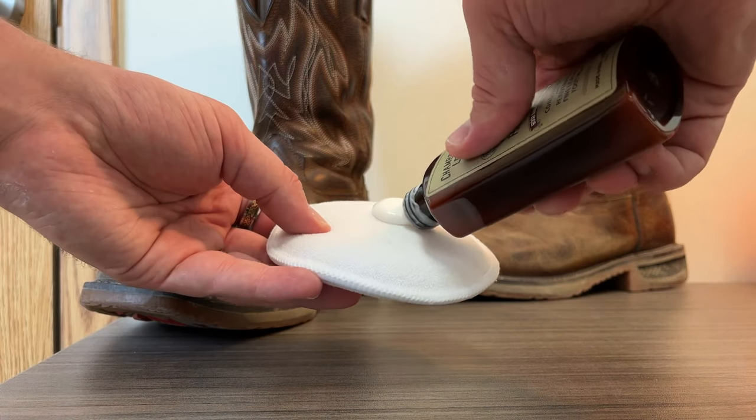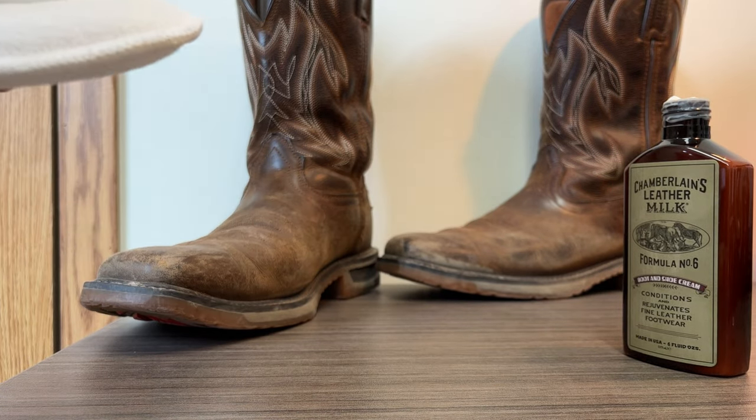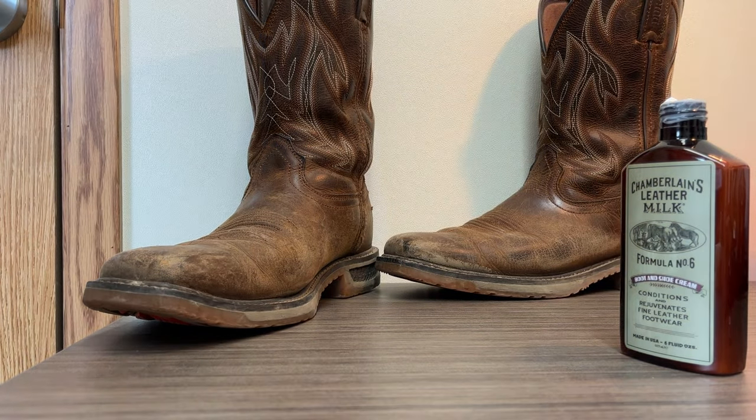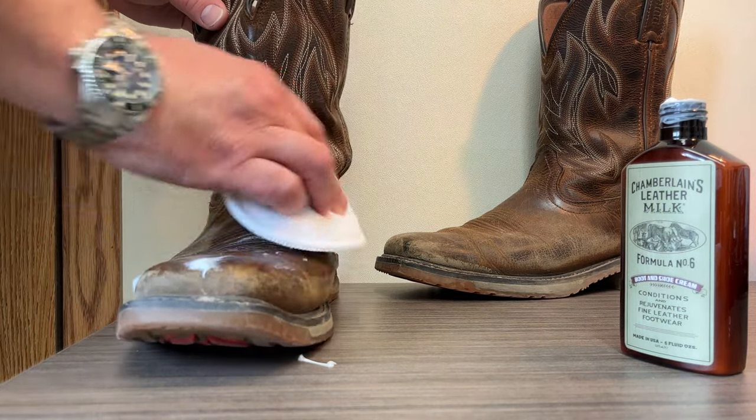Honestly, I didn't even really clean the boots. They didn't have too much mud or dirt on them. I just wiped them down with a damp cloth. And then today we're using Leather Milk Formula number 6 boot and shoe cream.